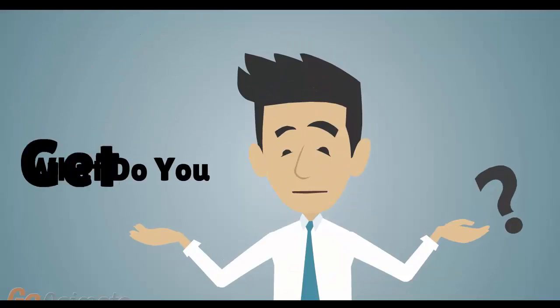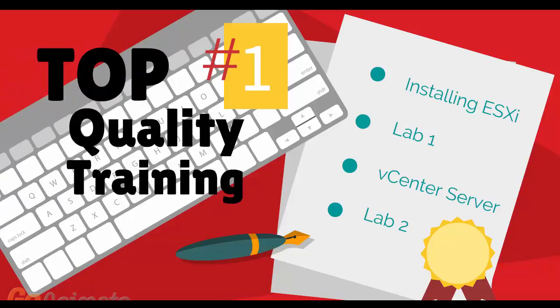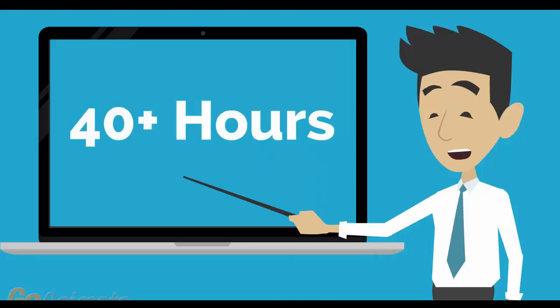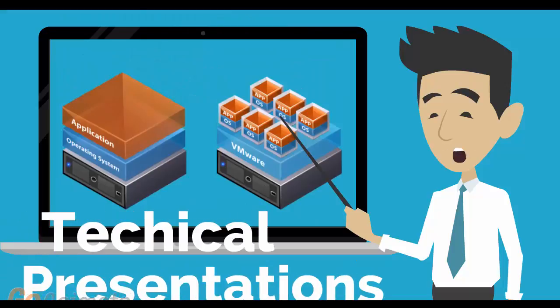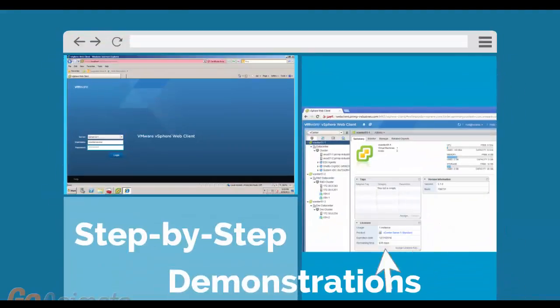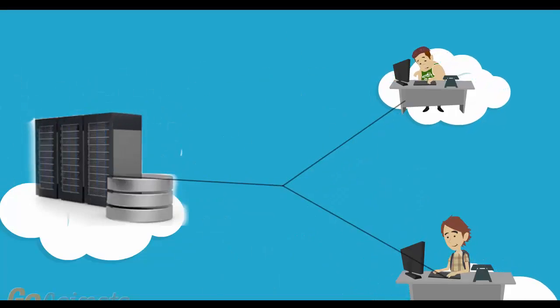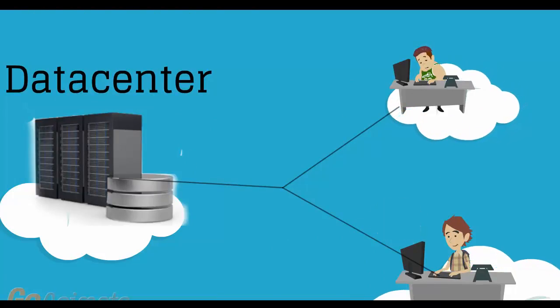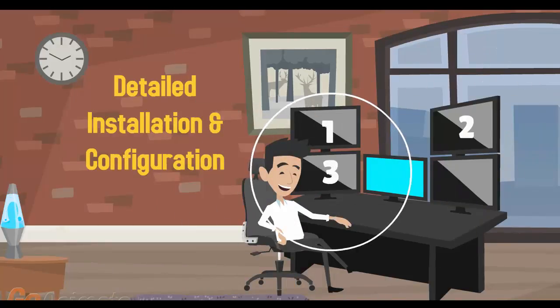Let's take a look at what you get when you register for the class. Number 1: Top quality training consisting of between 40 and 45 hours of technical deep dive presentations and demonstrations. We demonstrate step by step and in detail how to configure all of the system components. Instead of screenshots, we use actual servers and real networks in a real data center. With the help of three co-instructors who are rotating each hour, we never get tired.